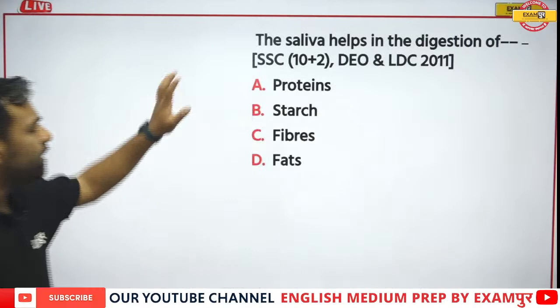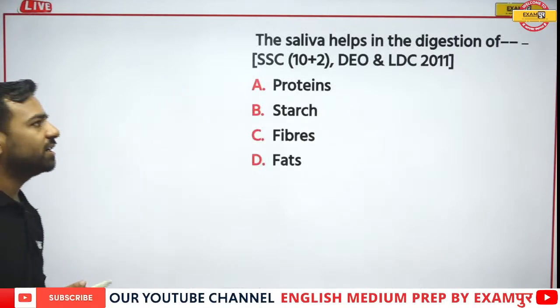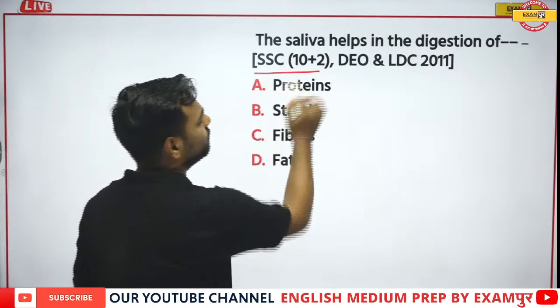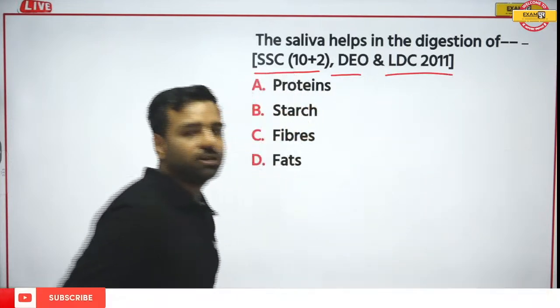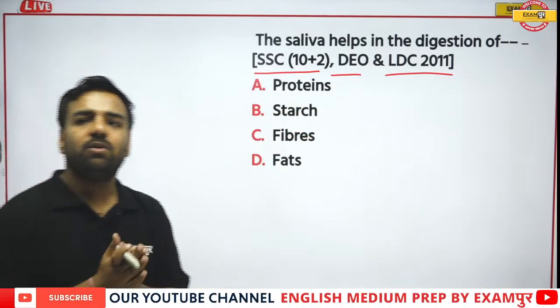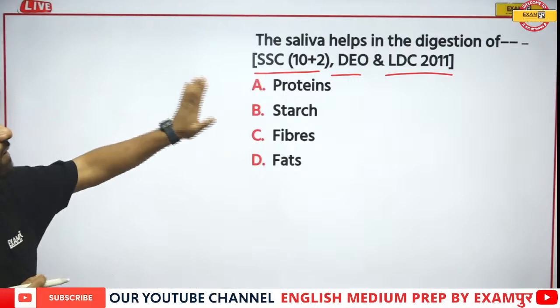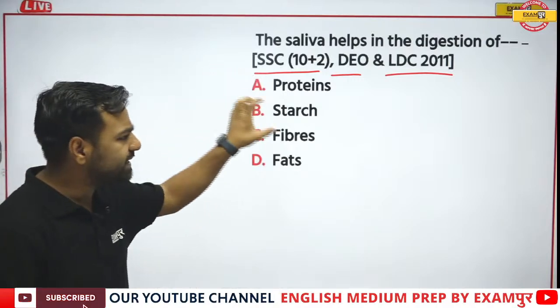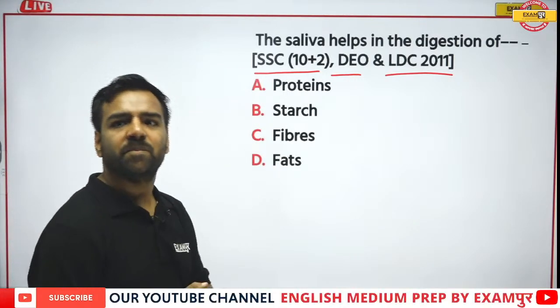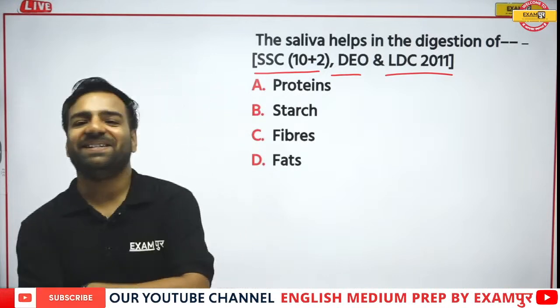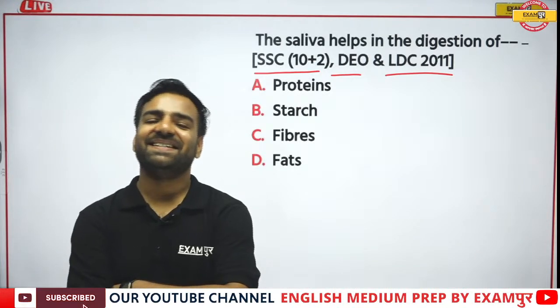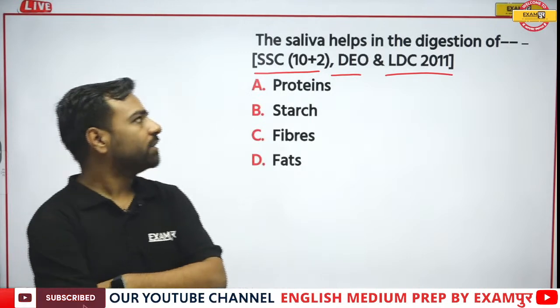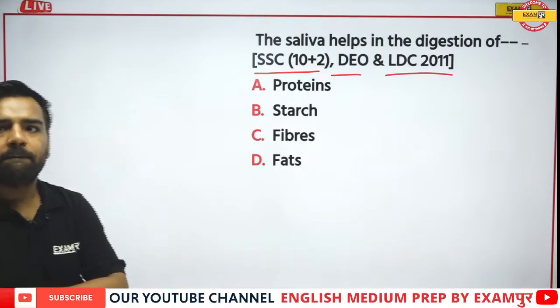Next, the saliva helps in the digestion of dash. This question is from SSC 10+2, DEO and LDC 2011. Now let's see who gives this answer. The saliva helps in the digestion of what? Proteins, starch, fibers or fats? Yeah, instant energy. Okay, so waiting. The saliva helps in the digestion of dash.